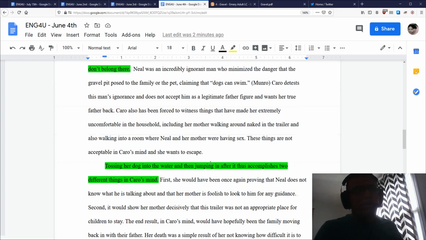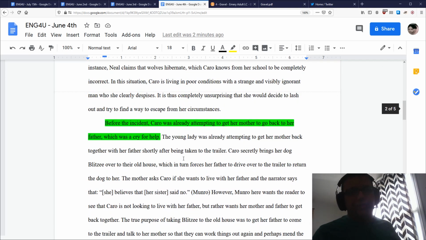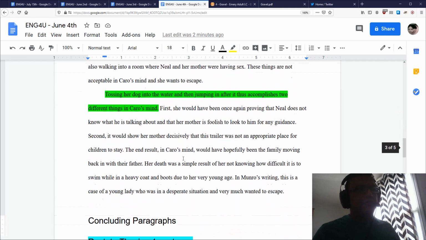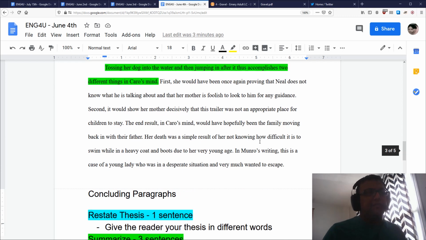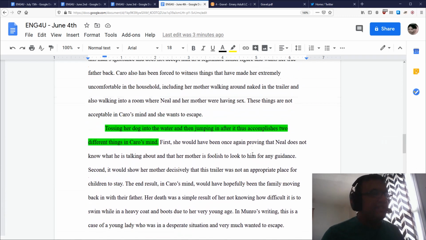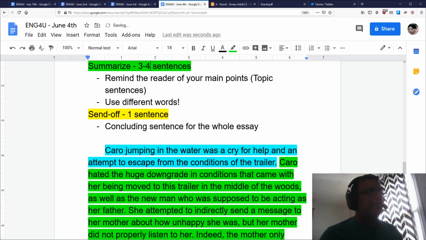But we've also got to talk about concluding paragraphs. After you've done the whole thing, you've written 3 or 4 body paragraphs, you've written your intro, all of your body paragraphs, with hooks, backgrounds, and theses, you've got all of those things together. You've got one last thing to do, and it's the easiest part. It is the concluding paragraph.